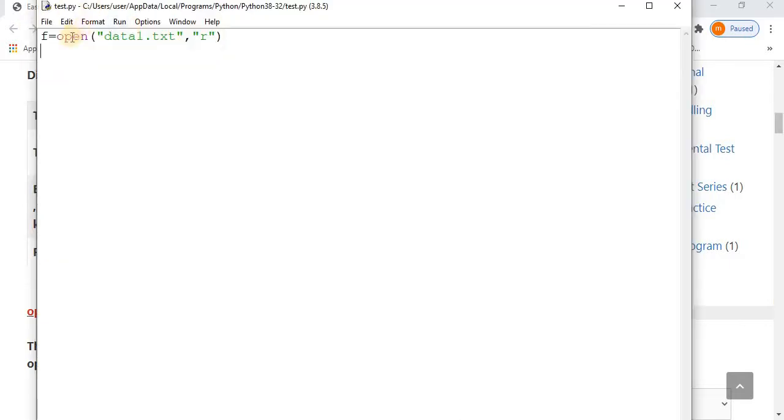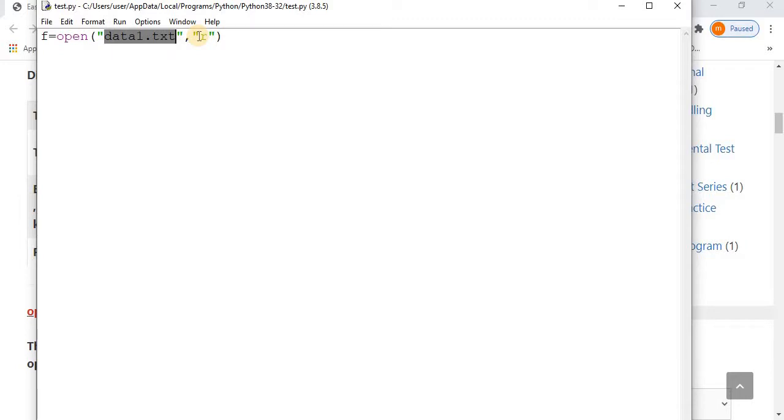Here I have written f is equals to open data1.txt r. So the explanation of this code is basically open is a function which we basically use to open a file. Which file? Which we have given here in the double quotes, that is data1.txt. R is the read mode, that we are going to read content from this file. F is a file object or file handle, which is basically a reference to a file and help us to do the operations in a file. Operations means read, write in a file.